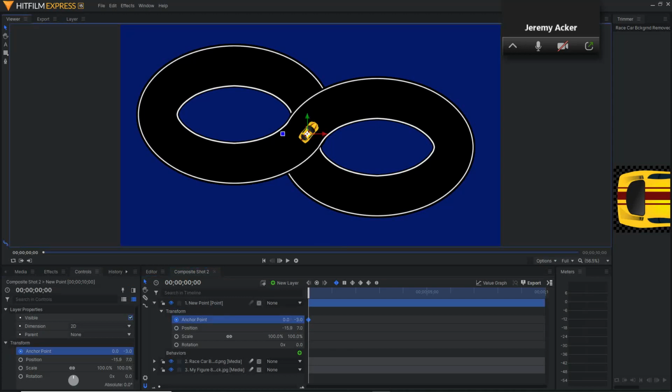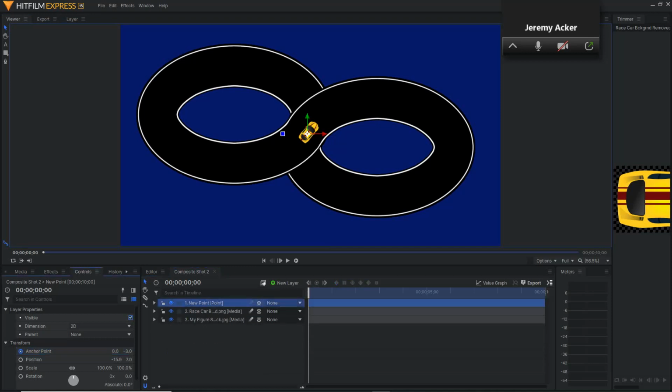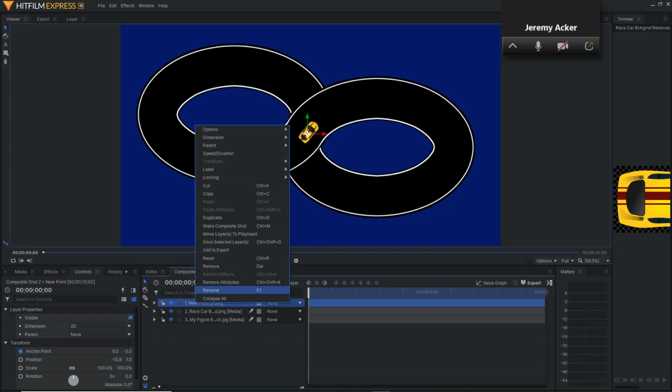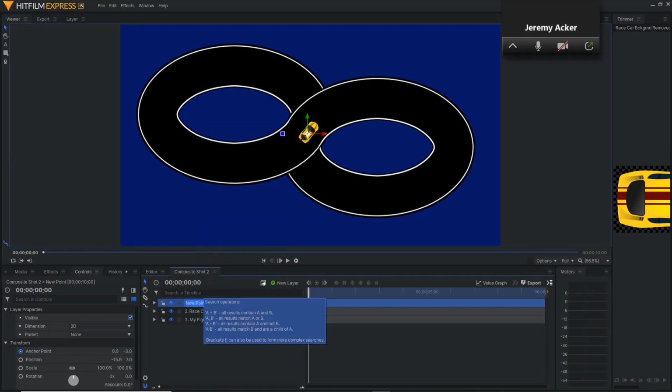Actually, let's just move that over. I think that's all we have to do there. That should be good. And we're going to call this motion path. So just right click on the layer, choose rename, or F2 is your shortcut, and we'll call that motion path.